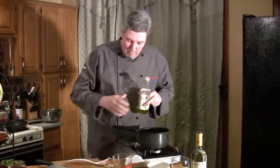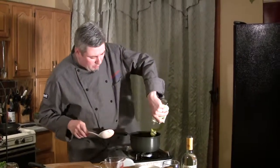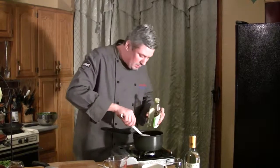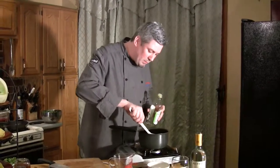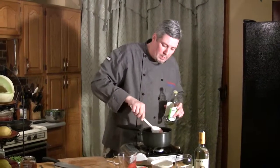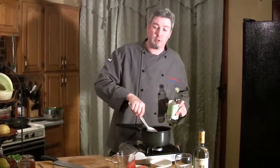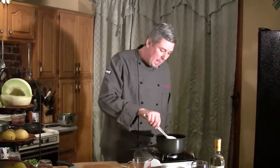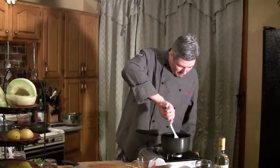All right, and then on top of that, we're gonna go ahead and fold in probably about just under 1 cup of olive oil. And that's really what's gonna bring this vinegar right home. So we're gonna swirl this right in. And it doesn't really have to be emulsified. It's okay if it isn't, because it's gonna get tossed into greens anyway. So we're gonna add it in to make a nice dressing out of it. So that's gonna finish it off.